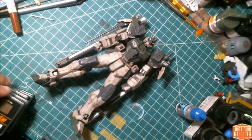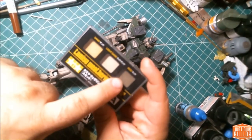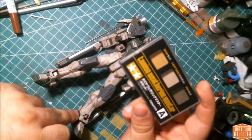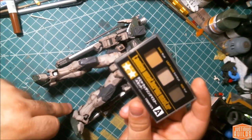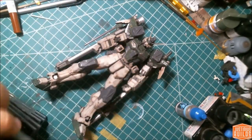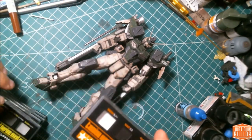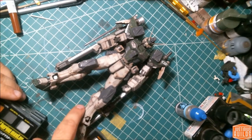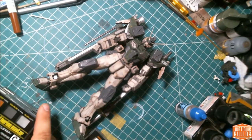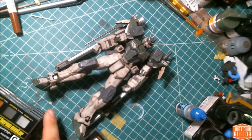So my number one goal here is I want to build some mud effects around the bottoms of the feet and stuff. So I'm thinking maybe down here at the bottoms of the feet or the legs, up to the feet, just hit that with some dry brush, kind of cake a little bit of that on, see what we can come up with. Soot is going to be put on where my vents are, so like here on the silver, on the backs of the arms, the backs of the legs, where there's vents. I'm going to try and follow the path that the vent angles at, just so I can be consistent.